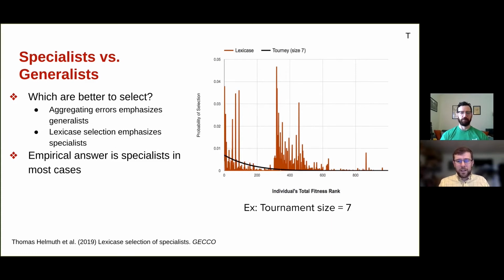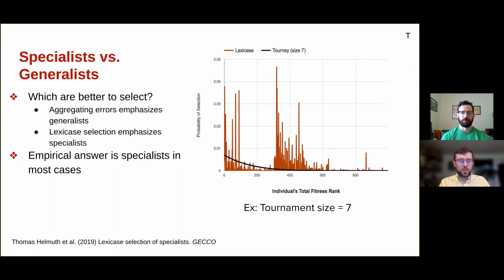Now, even if we look at individuals that are, say, in the top half of the population, but maybe not in the top 20%, we see that we have an individual here with a rank of about 350 that actually receives the most selections, in fact, almost 5% of the selections of any individual in this generation. And more or less, if you look generally, we see a really spiky plot here because we have a lot of emphasis on some individuals that are likely good at some things and not so good at others.